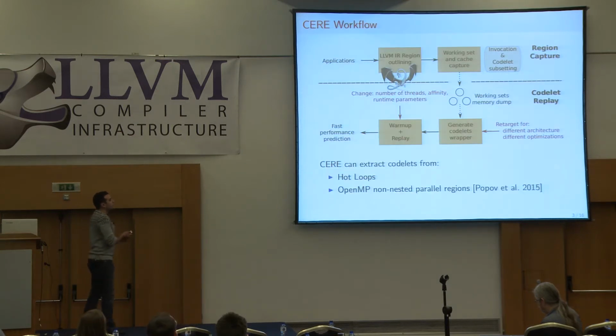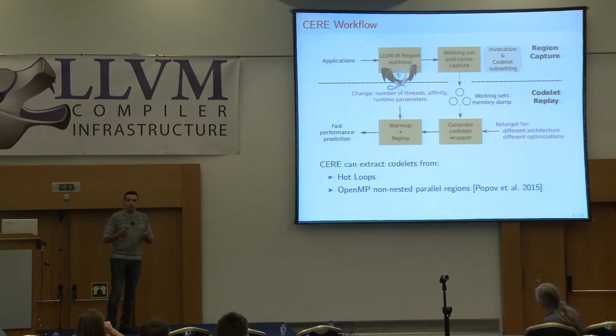This is the full CERE workflow, and the input is an application or a set of applications. And as you can see, there are two main steps, capture step and replay step. At capture, CERE will first detect hotspots in your application and extract for each of them the memory needed to replay it after. There is an optional step here with what we call invocation and codelet subsetting.